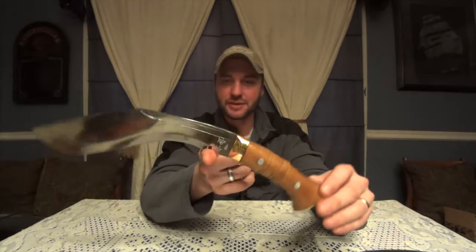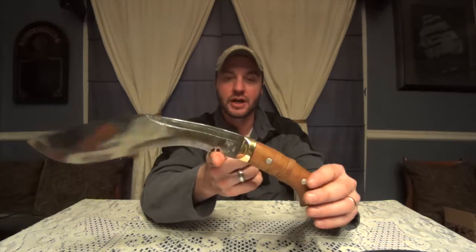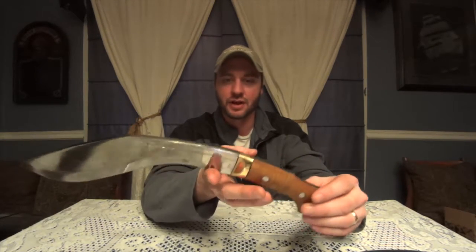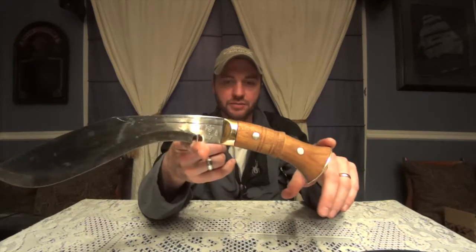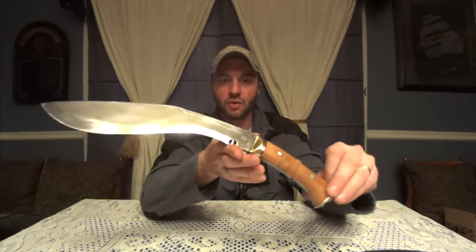So I have two more coming, an M43 as well as a Chiirwa Angola, which is the only one they guarantee that you can use for prying with a lifetime warranty. Himalayan Imports come with a lifetime warranty under normal use, and they explain all of that on the website. If there's any questions asked, you just send it back. They will repair, replace, or fix at their discretion.